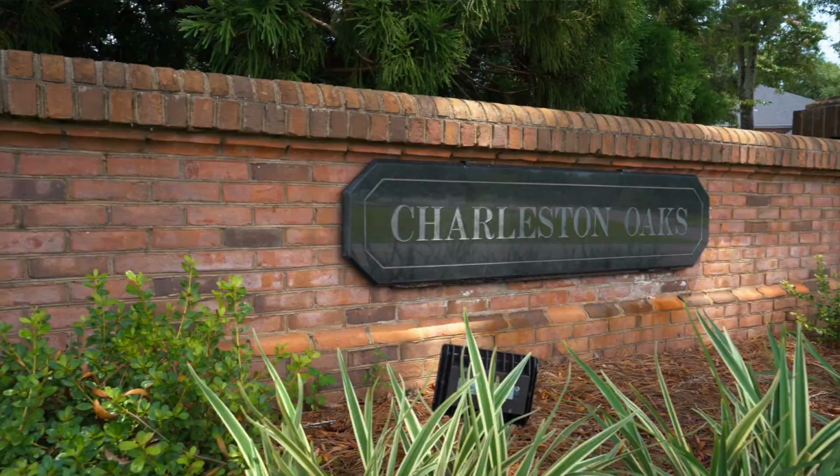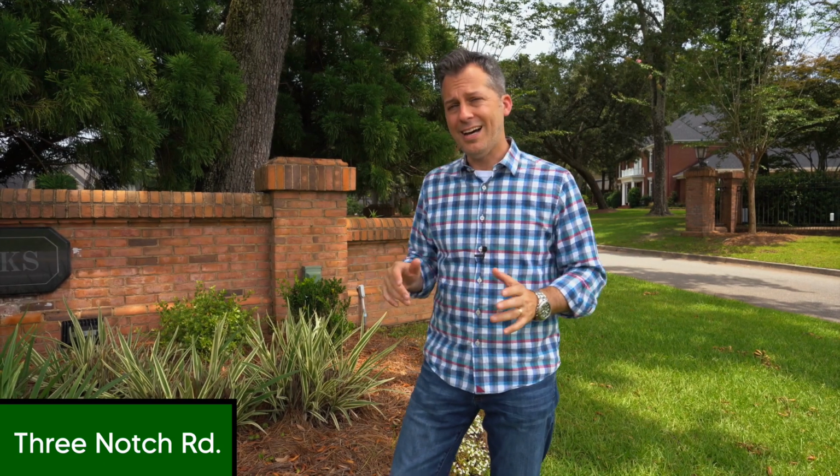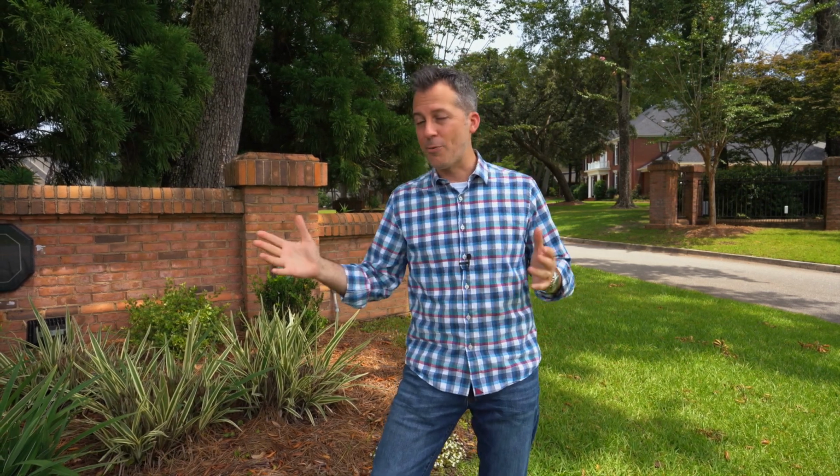Okay, so we're standing out in front of Charleston Oaks, which is on Cody Road, but actually Cody Road changes names from Cody to Solly. If you live in Mobile, it's Cody here, and then you cross over Cottage Hill, and then it becomes Solly. Solly goes all the way down to 3 Notch Road. Charleston Oaks is around the same size as Lexington. There aren't a ton of houses, but the houses are a little bit bigger and more expensive. In Charleston Oaks, you're looking at around $500,000 to get into the neighborhood, and then they go north of $1 million. You've got some massive houses in here. Of course, we're going to show you the details on that, but it's absolutely gorgeous. Hope you enjoy a little preview of Charleston Oaks.